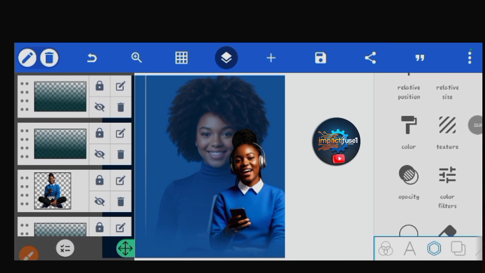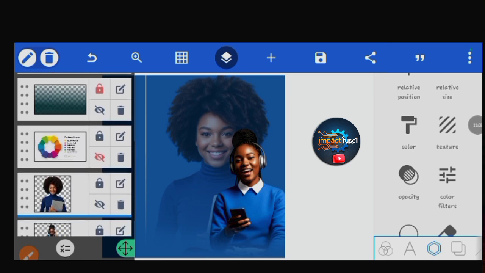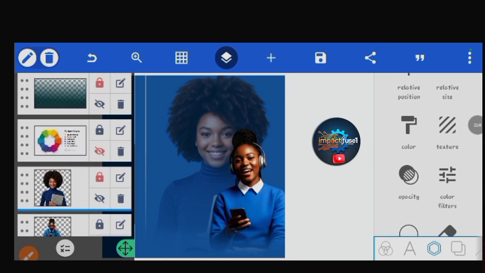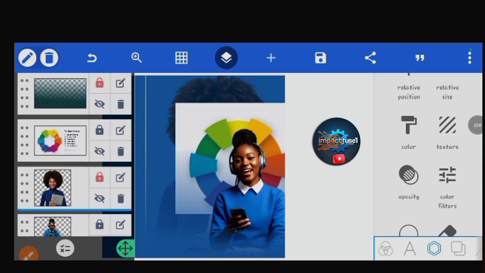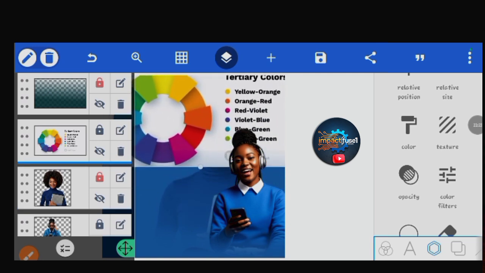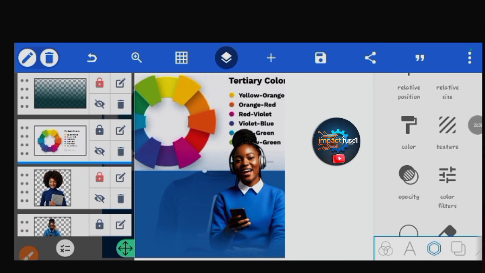What happened is that we are going to lock this layer. We lock this one, we lock this one, we lock this one, and this other one here we also have to lock, keeping this other one hidden also. Now I need to come back. Let's return to our color palette here to see what we can do with it. Based on the color palette, we have to decide which color is going to give us something.